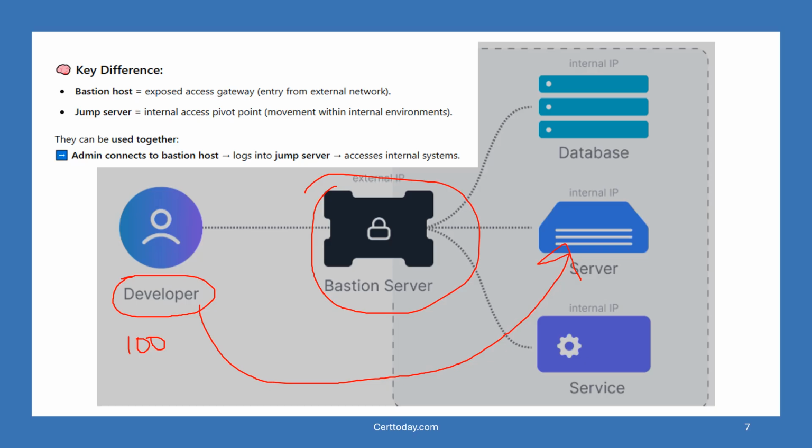For example, most of the companies that I worked at, we have this jump server, which is a server that has all the tools that we need, a very hardened server. And then you need to RDP internally to that server. And then from that server, you pivot to other servers inside the network. So that's kind of that central point that you go. So you RDP to the jump server, and from the jump server, you RDP to other servers, right? So that's the concept of the jump server or a jump box that we already discussed in some previous questions.